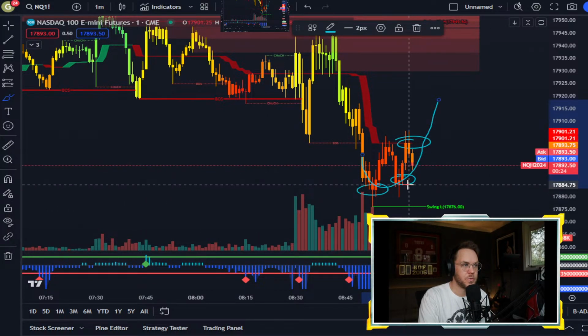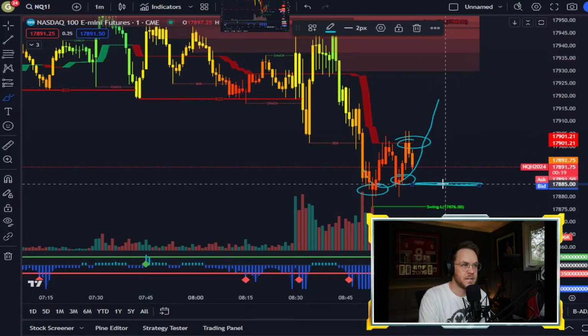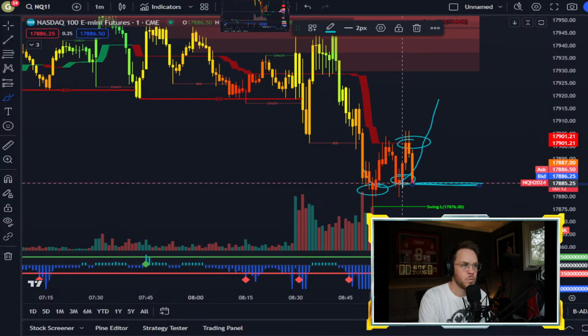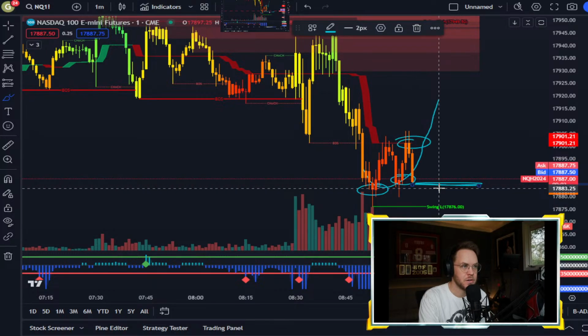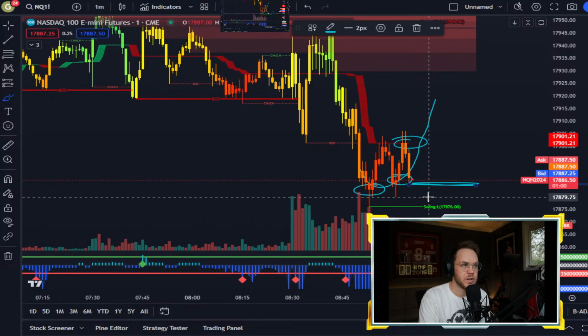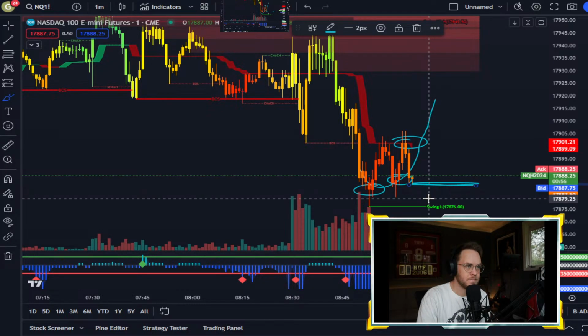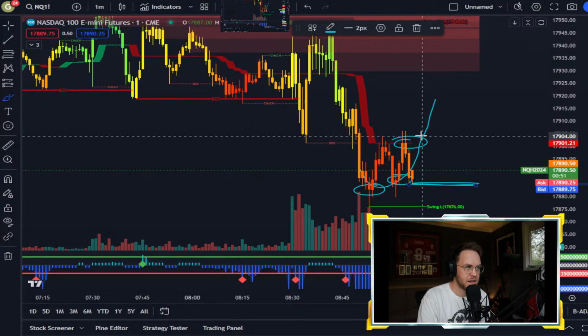If we break through, if we create a new low below this level, if we bottom out below this level with a full candle body, not the wick, but the actual candle body right here. So if we get a full candle body that breaks anywhere below this level, then we've got a pretty good indicator of a break to the downside. But we're probably going to retrace back up.